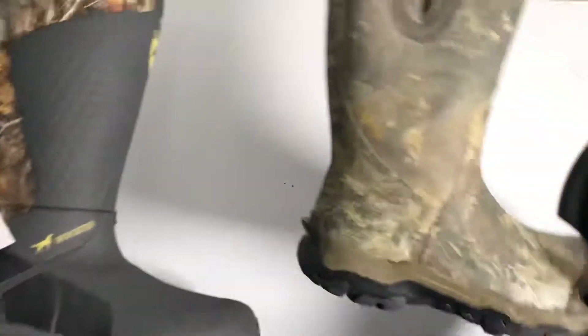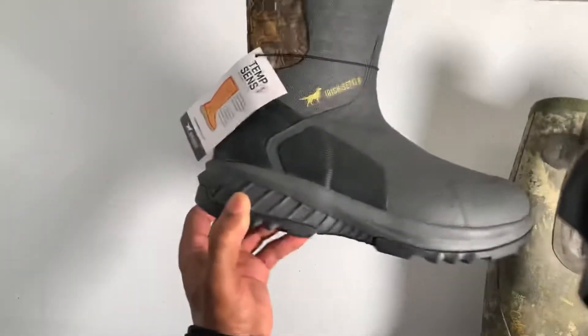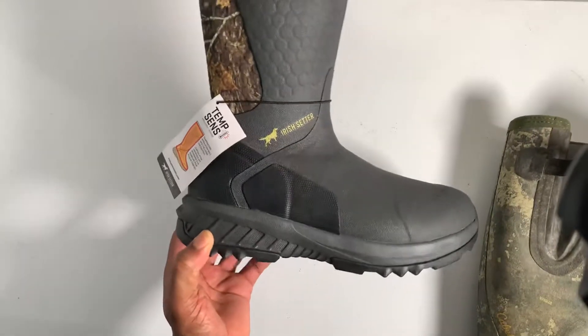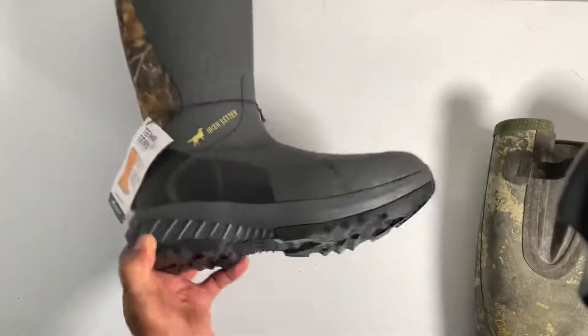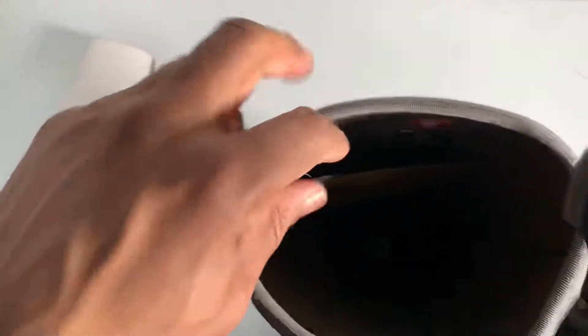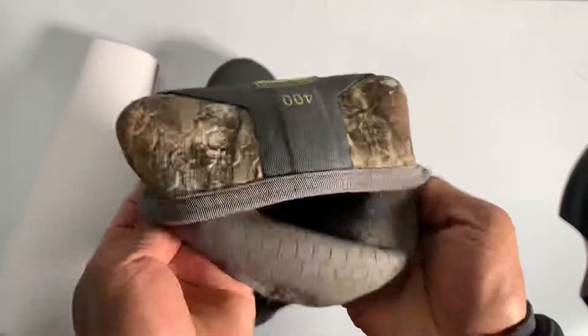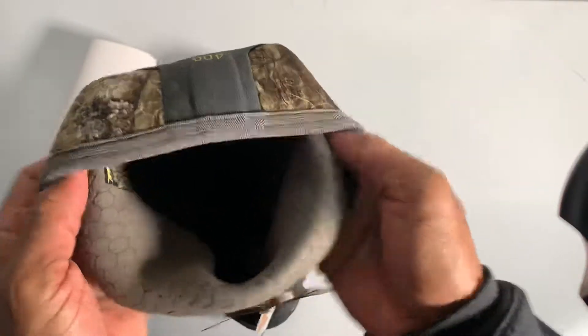I see this one lasting much longer just from the way that it feels on the inside. Since it fits like a glove, the old boot had started making my socks run down in it. This one is going to be off to a good start. The way that it feels on the inside, you don't even need socks. Let's look on the inside — the same material on the inside that's on the outside. I'll be doing a walk in them and let you know what I think.